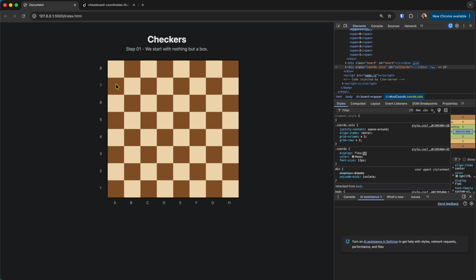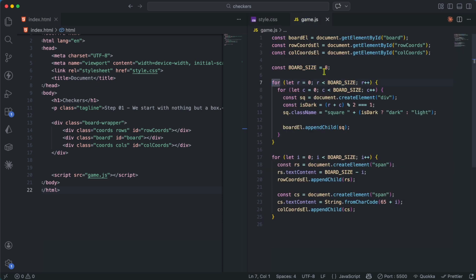But from now on, I'm going to make a separation between the state and the view. So the state will be a 2D array, and every cell in that array is going to be either null, meaning that that position or that square is empty, or it will include a color, meaning red or black. Okay, so this is our state, and then we would have a view or a function that would render that state into the board. So to our JavaScript, we need to create our board.